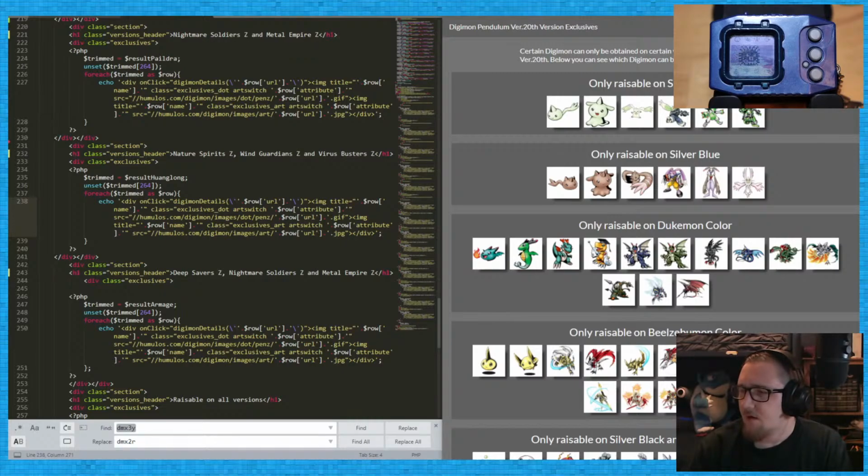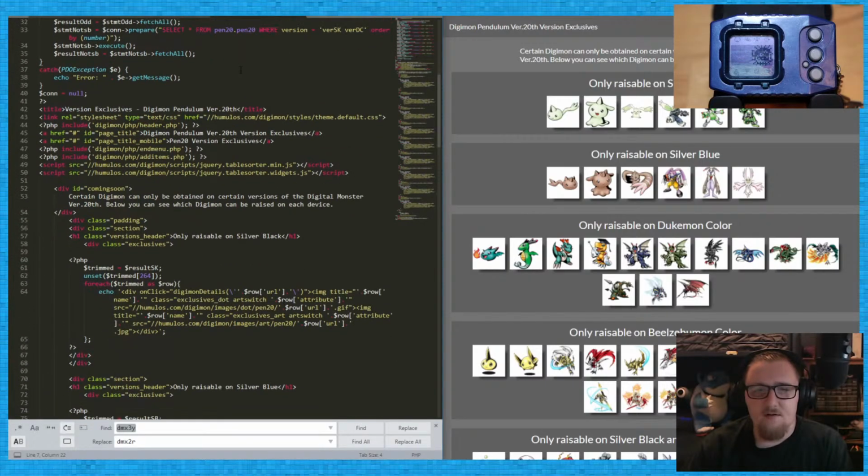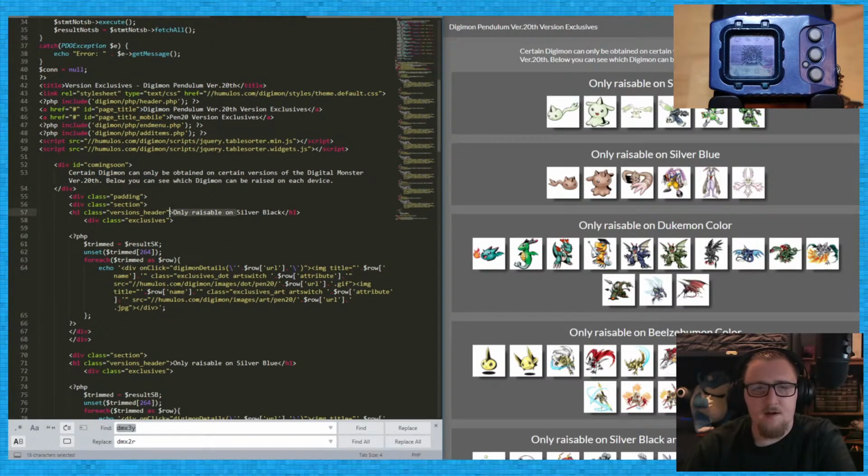And we need that one. And exclusives, there we go. Okay, so here's the Pen 20 page, nice and easy. We're gonna go with, again, taking out the only raisable indicators because it's implied already.